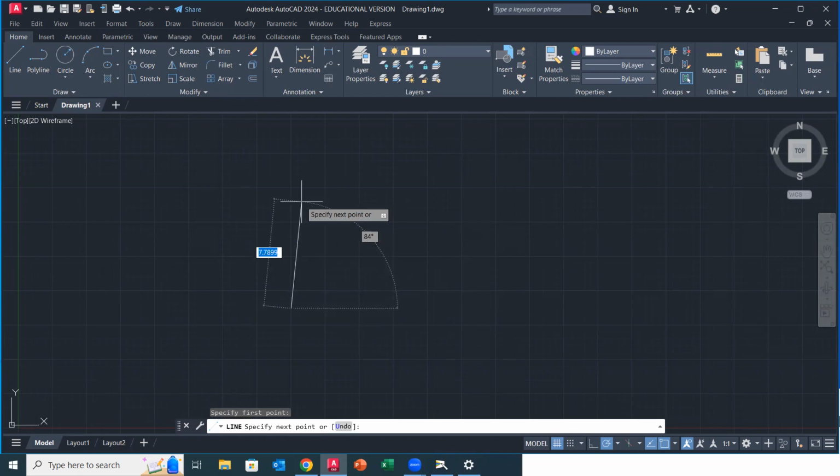Now, the next thing is that we have a dynamic input. Do you guys have this length along there? Do you have this little dimension here? Yeah, that's called a dynamic input. So if I knew how long I wanted this line to be right now, I could literally just input the number. Or I can left click again and just make it a random length. That's what we're going to do.